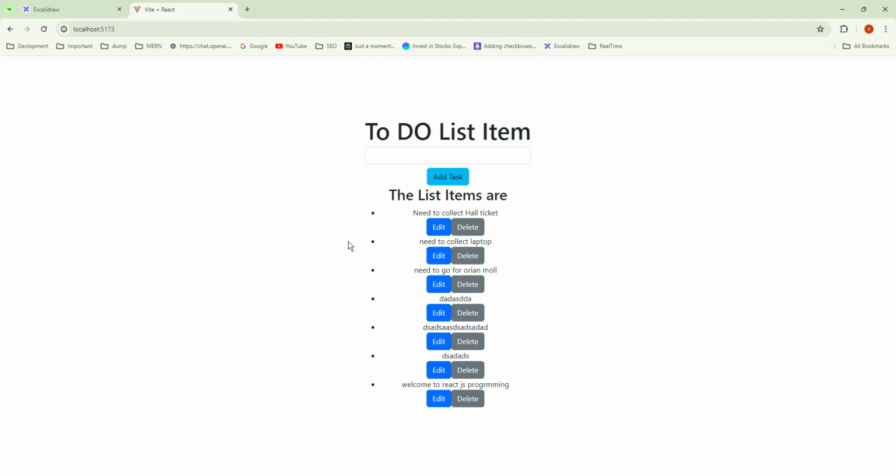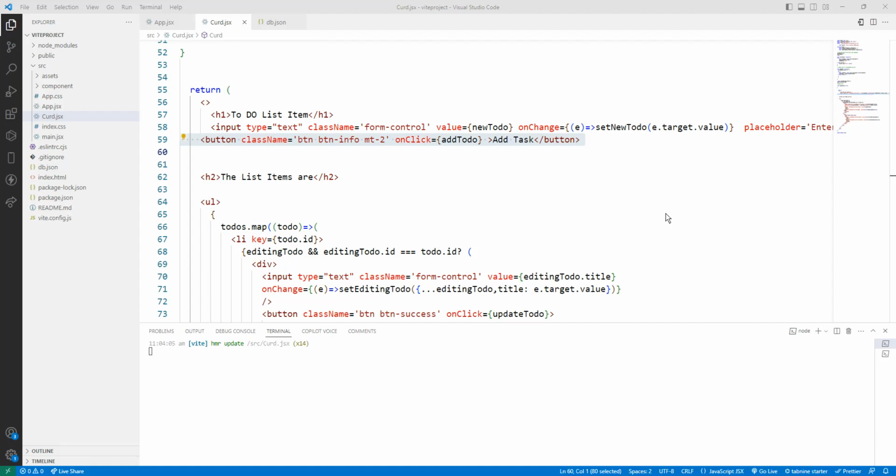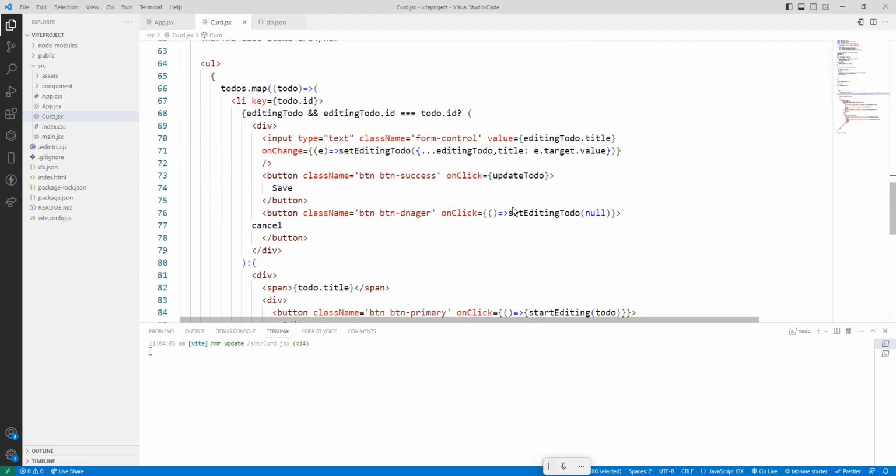So every item I need to display like this. Initially to dos contains all the to do elements, and with the map, all the to dos are dumped here. Every li item has key to do dot id, so this is the key value I am passing here.